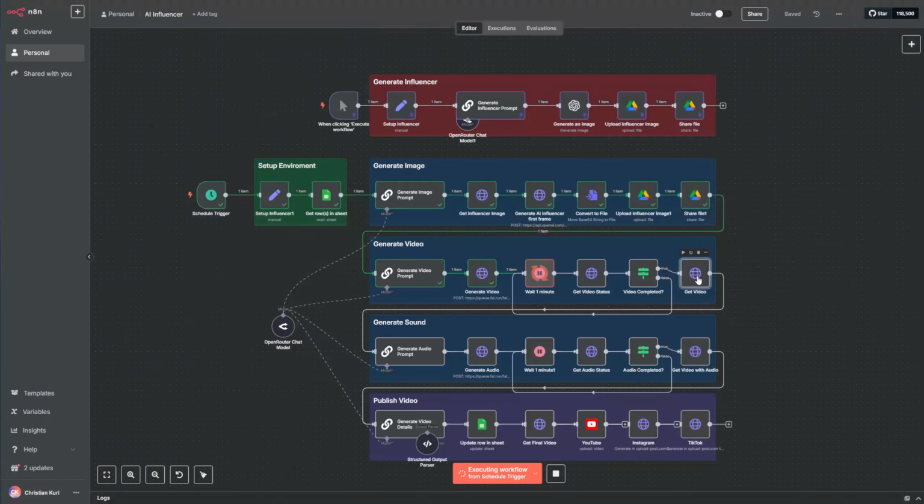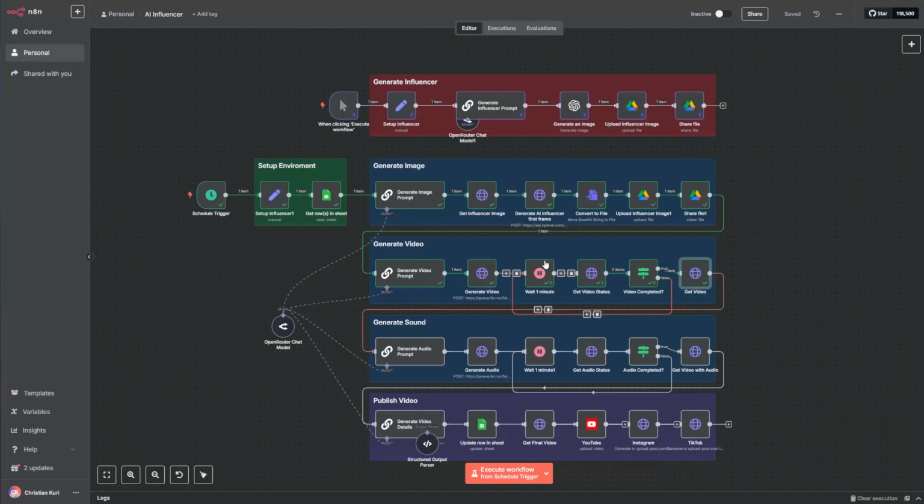It takes about 3 minutes to generate the video, so I'm going to pause this video and show you when it's finished. Great. We got the video. What happened is that we waited 3 times, as you can see here. It shows 3, so it waited 3 times. Well, it waited 2 times, and the last time it got the video because the status was completed.